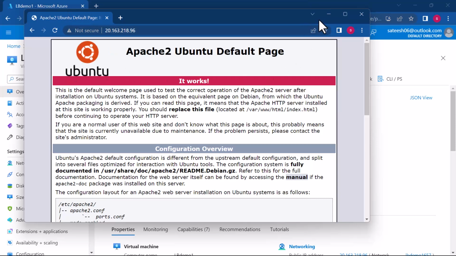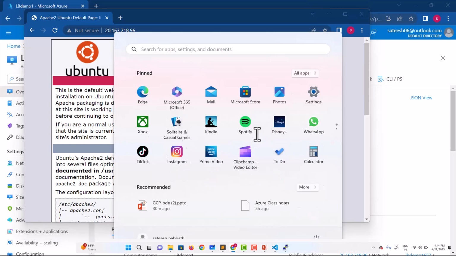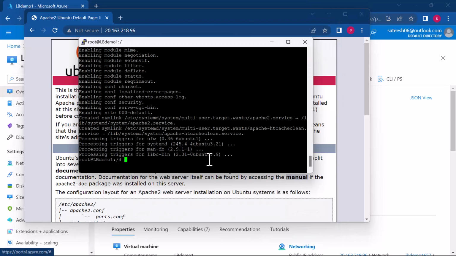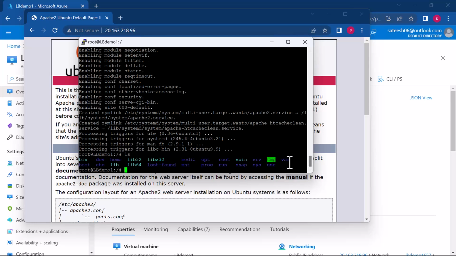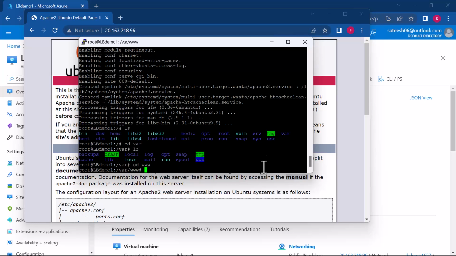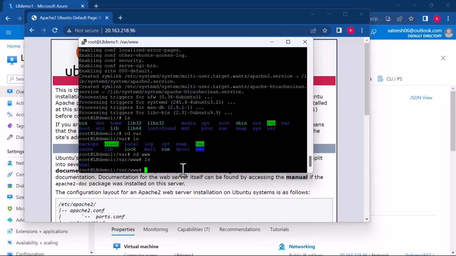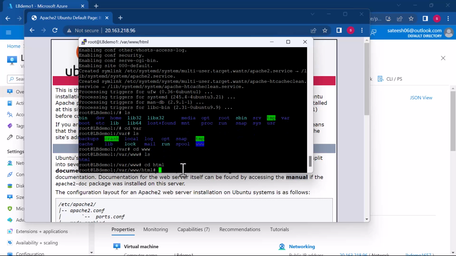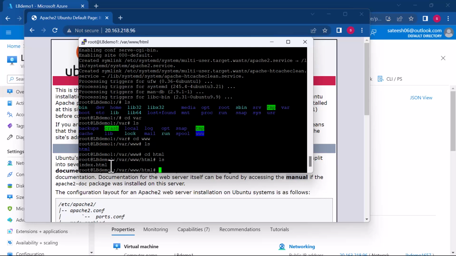Okay, now I want to put some code there so that our website will come up. To put the website code, let us see now, ls. You see there's a folder called var. Go into the folder /var, ls. You will find a folder like www. Go there. Okay, ls. Now you will see an html folder, cd html, and ls. You will see an index.html file. I want to change this index.html file. Okay, cat.